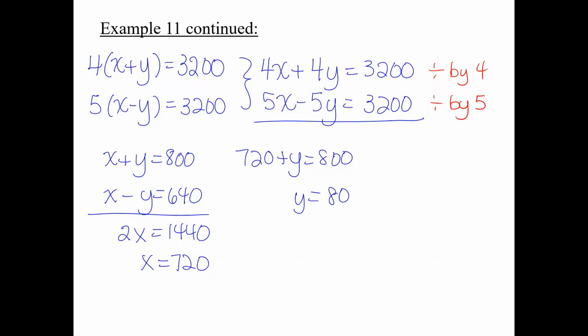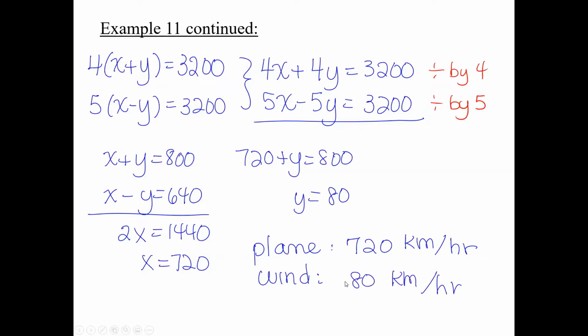That's a pretty powerful wind, but remember, they're probably flying at 30,000 feet, and they're up in the, I can't think of the name of that wind cycle that dips down through the US. So here is our final answer with labels. Again, you got a label. Plane equals 720 kilometers per hour. Now, if this were miles per hour, you just use mph. And the wind speed is 80.